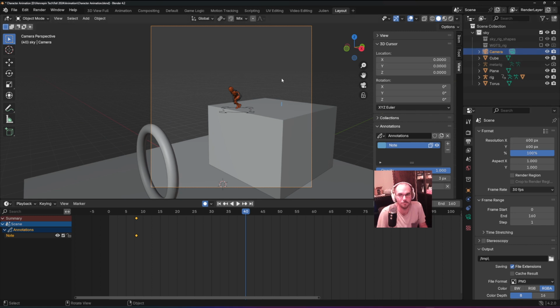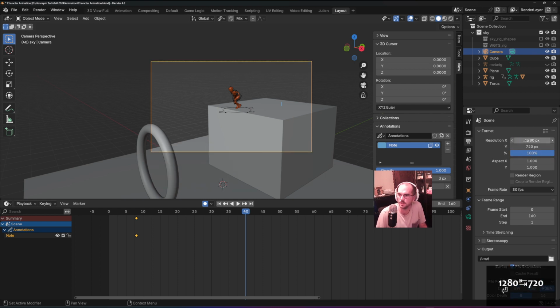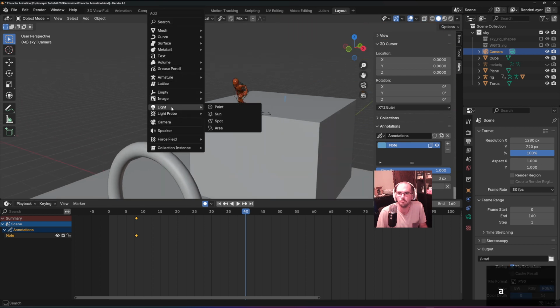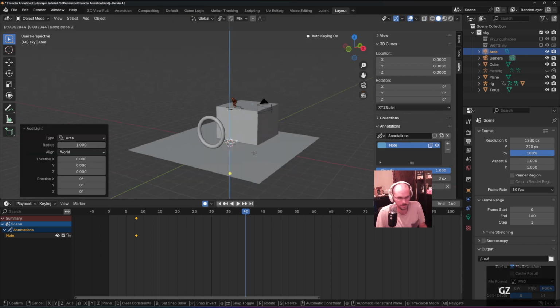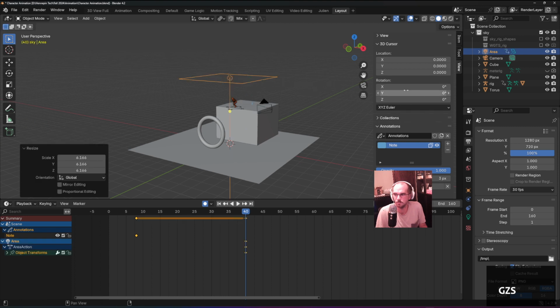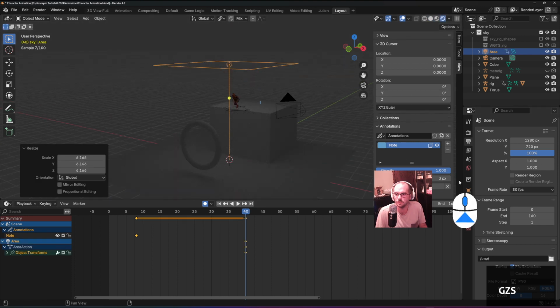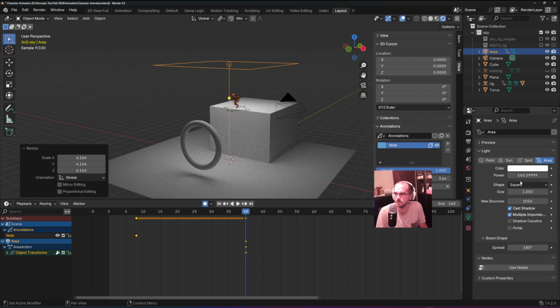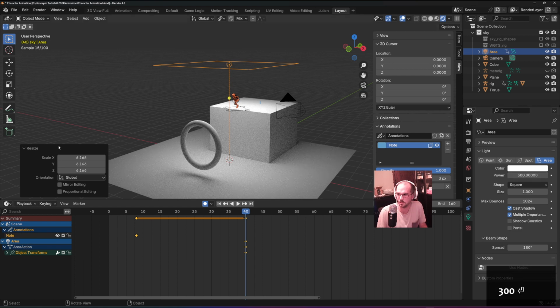Notice how, because we used the sky merge mesh, the default scene settings are a little bit off. So you could do 1280 by 720 or something like that. It's a nice 16:9 format. Let me throw a big area light in here. I'm going to press G Z and move it up, S to scale it up. Let's do render preview so we can see what we're doing here. Power is going to be 300 watts or something like that.